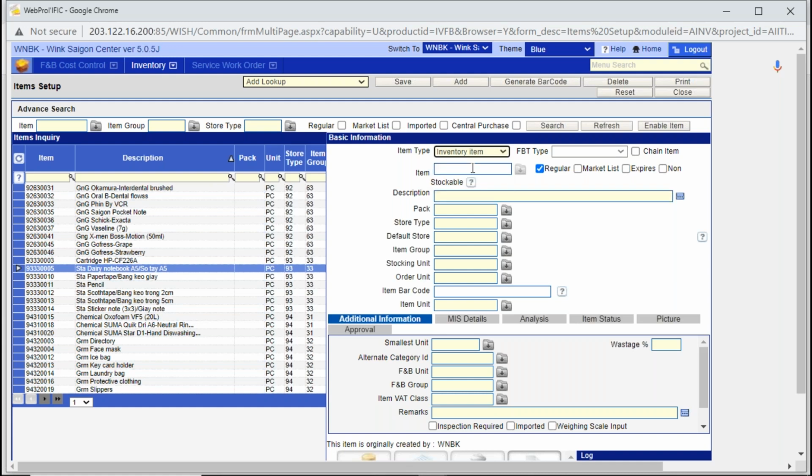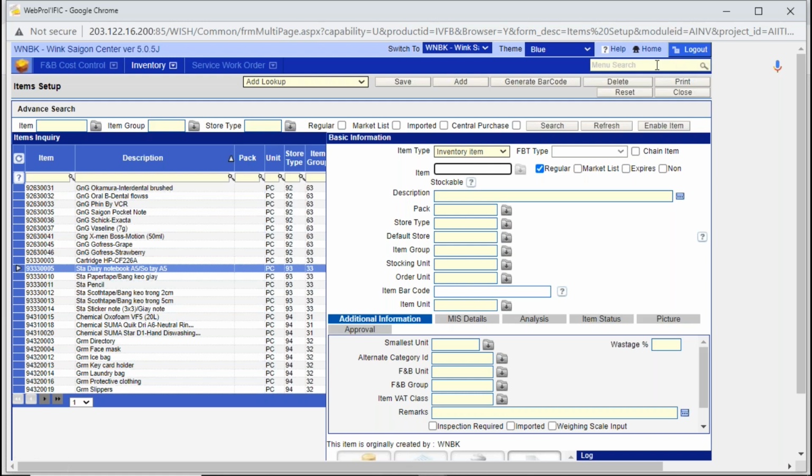The item ID. Now the item ID, it depends on the customer, or it depends on the user, whether they want item IDs to be generated automatically by the system, or will they maintain their own series of item IDs. Now, if they say that we will maintain our own series of item IDs, in that case, there is advanced control. So again, this is a part of an operational policy.